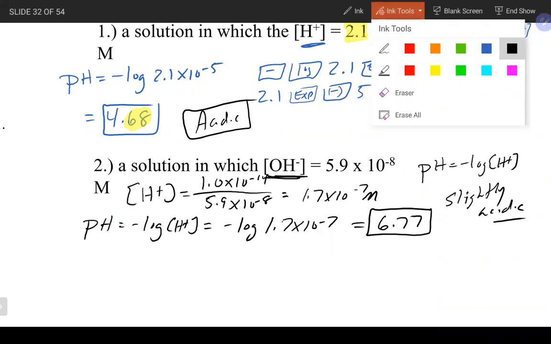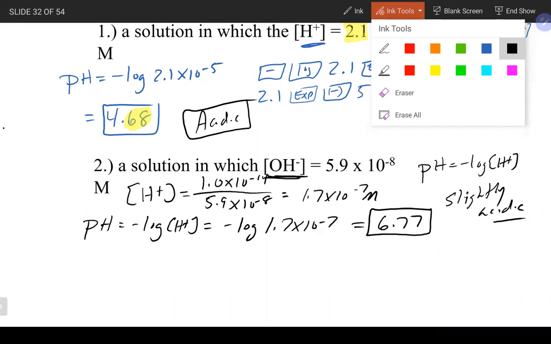Yeah, we're going to do that. And again, like I said, some people will say, hey, there's a range in between, 7 and stuff. So we don't have to try to figure out where the range kind of begins and ends. For our purposes in the lecture, just to make it pretty simple, if it's 7, it's neutral. If it's not, then it's going to be slightly acidic or basic. Unless it's like 7.0 something, then you can still call it 7 and neutral. But anything slightly over that or less than that will go one way or the other, just to not have to try to remember where the gray area may be.